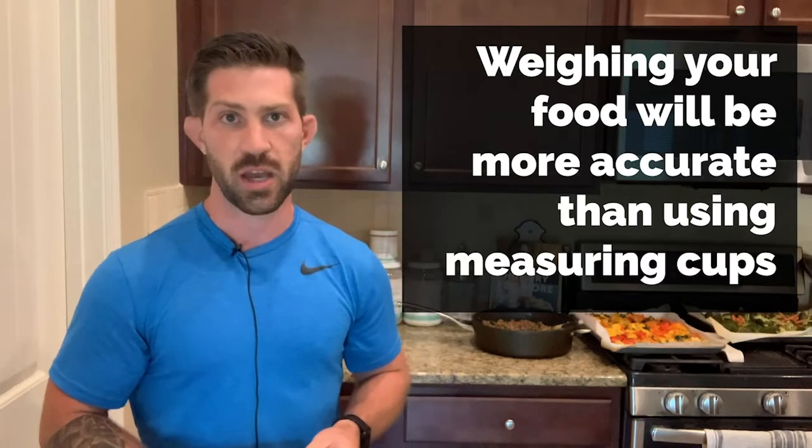And the reason why you want to do this is weighing your food is going to be a lot more accurate than using things like measuring cups. Unfortunately, a lot of times when you use something like a measuring cup, if you don't completely flatten it out, or even if you do, the accuracy of that is not going to be as good as if you were to weigh your food. You don't want to use things like measuring cups, okay?